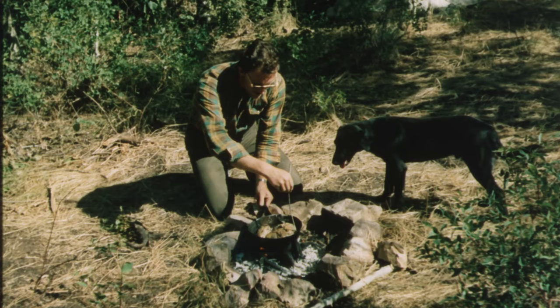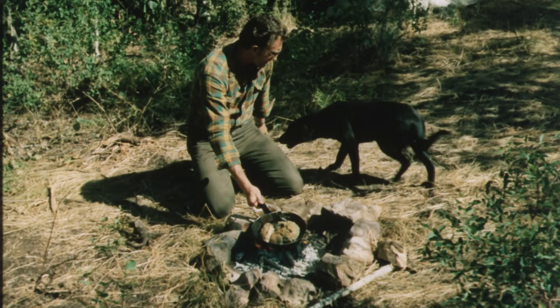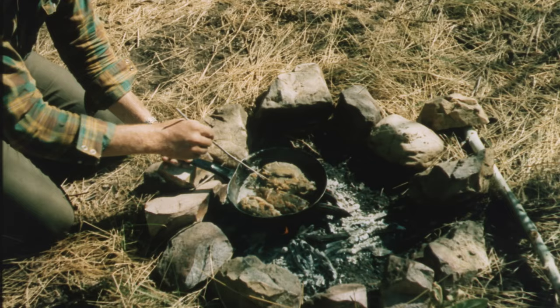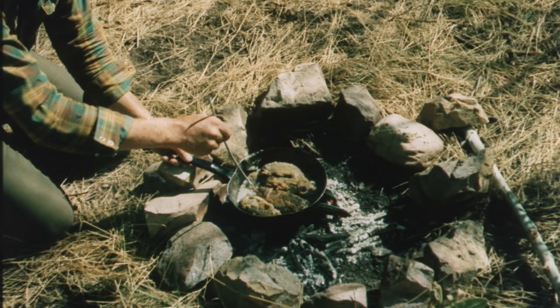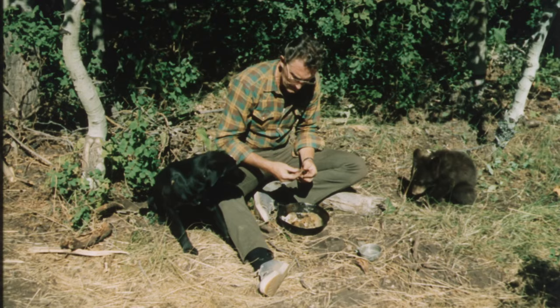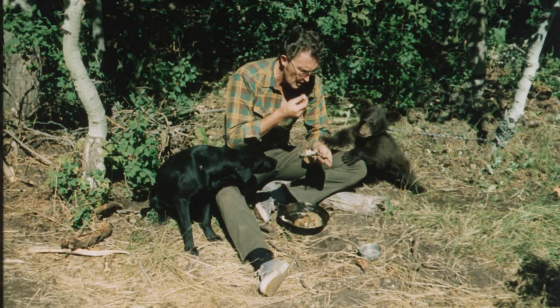Looks pretty good, doesn't it, Homer? You're going to get your nose burned — you better get over here. Man, doesn't that look delicious? You're allowed six fish a day on your license — that's two apiece. Fine for Homer and I, but I think the bear figures they should all be for him. Share and share alike — the bear first. He says, come on, hurry up, my turn doesn't come around fast enough. Just the fish, not the fingers. Homer's the gentleman — always waits his turn.